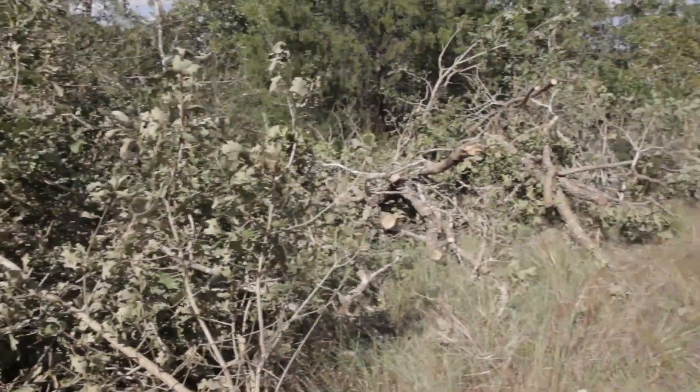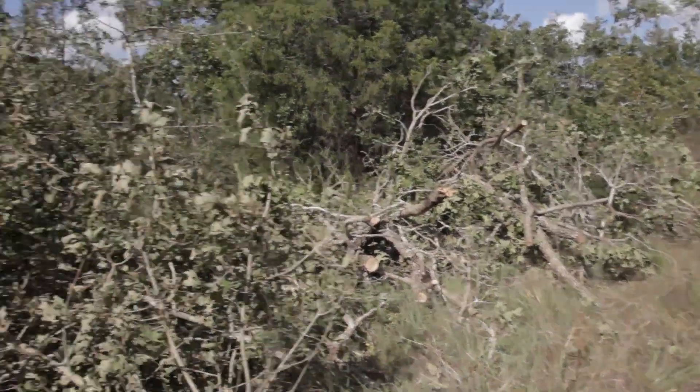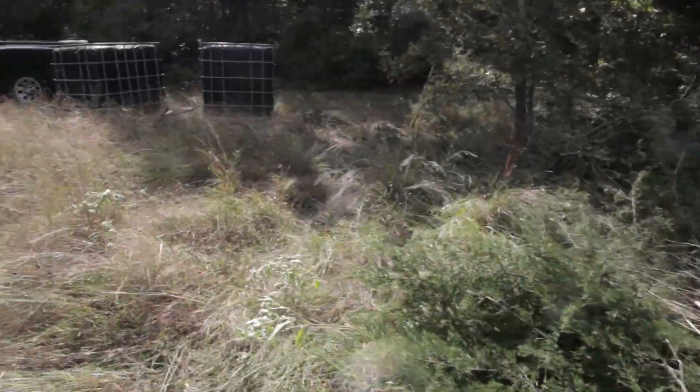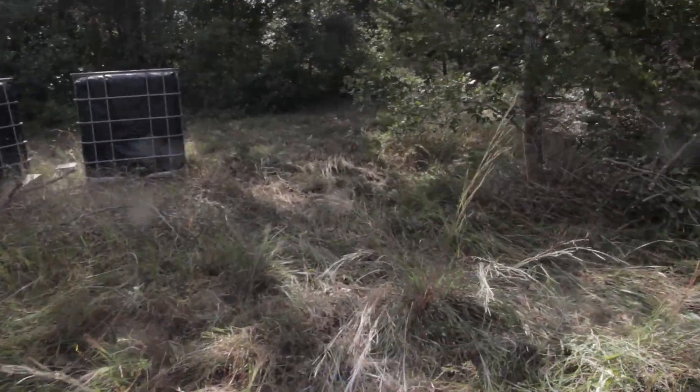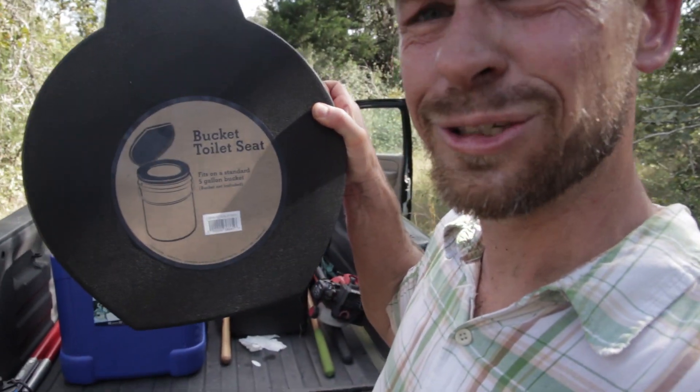What we're gonna do is rent a chipper and take all of this wood — we're gonna bring in a chipper and create the wood chips right here. So it'll be a nice little play area for the kids and camping. I only used the chainsaw and the weed eater. Yes, I used the weed eater — that was a terrible idea. Everything else was just a waste.